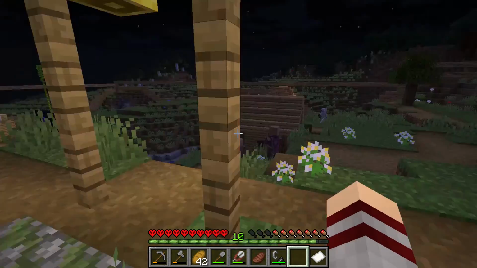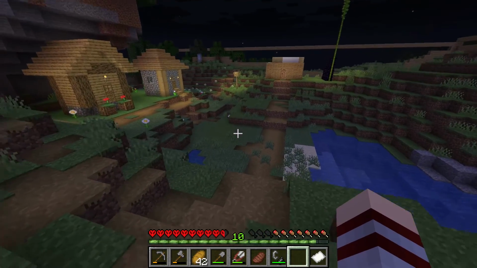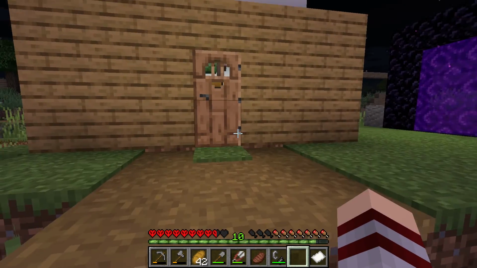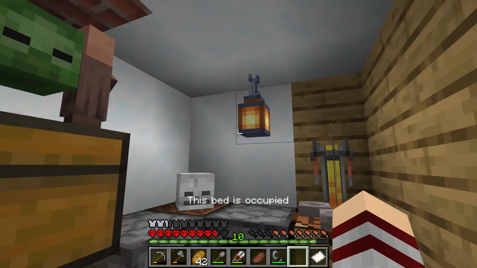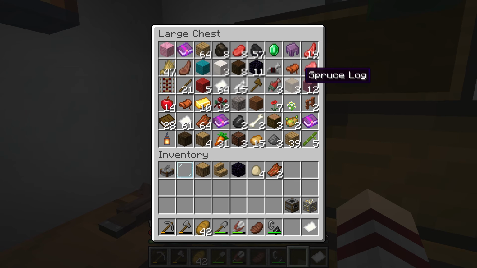Right, let's tell everyone to go to bed. Go on, off to bed, because there's a skeleton right there. I'm going to go to bed myself, because I don't want to get shot. Oi, don't you dare go in my bed, you little shit. Oh, please say there's no villagers in my bed. Do I have any wool? Please say I have some wool. Oh no, my villagers are gonna die. Come on.